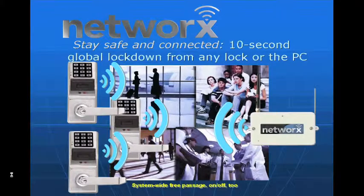What's interesting about the way that we designed the product is that since all of the intelligence is built on board at the lock, we don't rely on a host, the PC or the gateway, to make the decision whether to grant or deny access. All of that is being made at the lock itself. So we've designed the radio so it wakes up every so many seconds, so that we're able to program on demand.